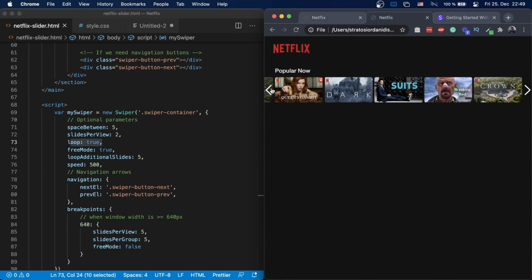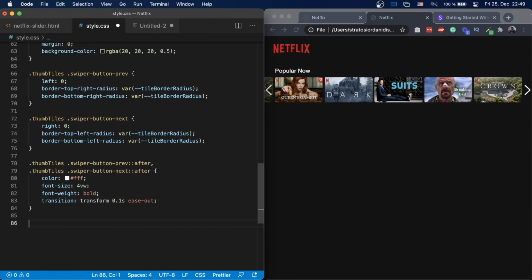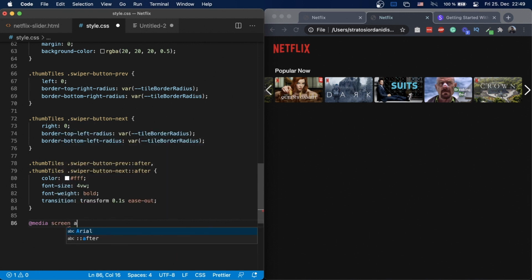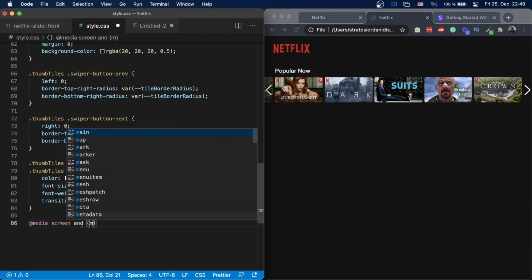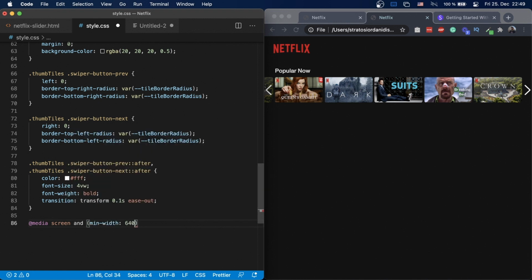So now that the arrows are visible, let's go to our style and add a media query to work on the desktop size, screen, and min-width 640 pixels, exactly as the one on the breakpoint we had in JavaScript.